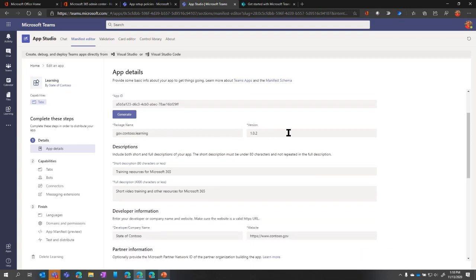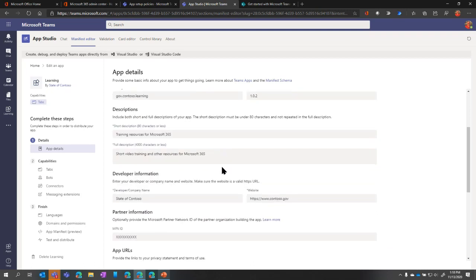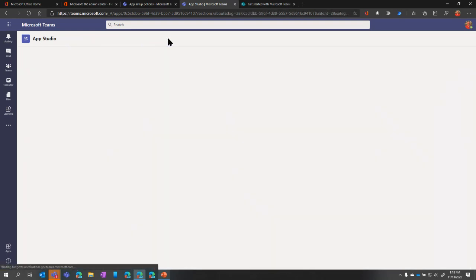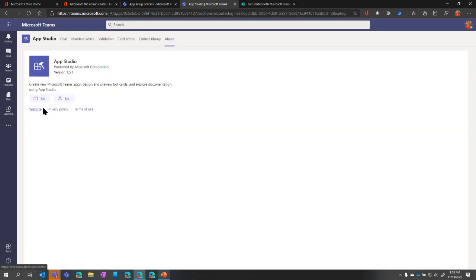You name the package, give it a description. This is all developer information and partner information. All this is stuff that you see on every application. Matter of fact, even App Studio, if you go to the About section, you have a website, a privacy policy, terms of use.